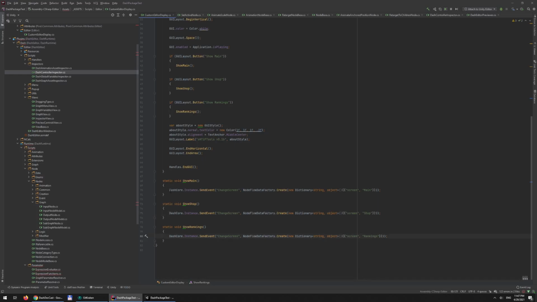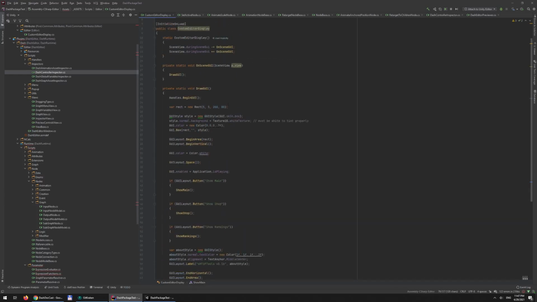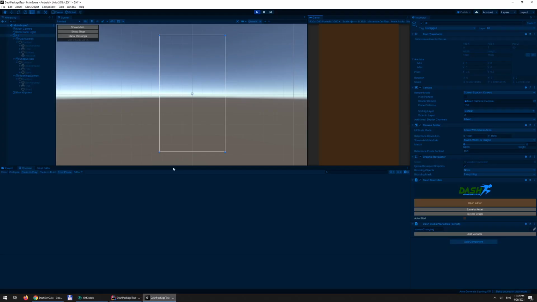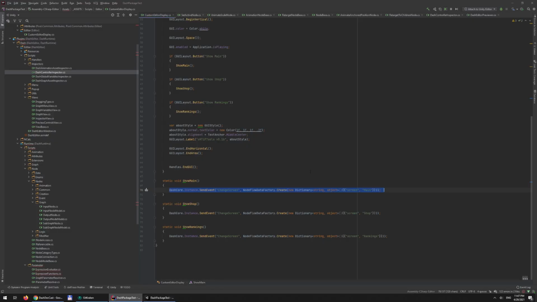So this is what you will be calling from your code. This is just some Unity editor stuff to show this window. Not really important. I will try in future versions to make this a bit more readable, because at the moment there is not a simple overload of the send event that would take, for example, a string as a parameter and then create a node flow data with a single string parameter.